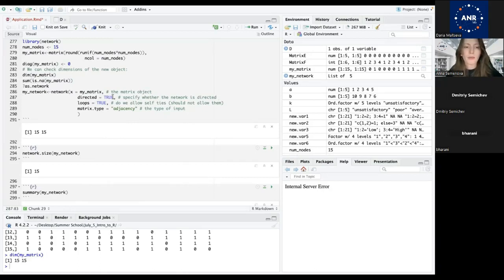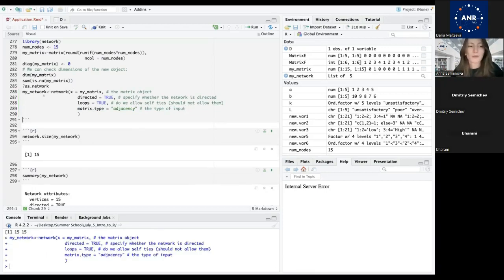But my advice for you is to always put true here, because you never know. Or you should apply the is.symmetric function beforehand to be sure that you do not commit a crime. Okay, so we put loops true and matrix type adjacency. There are lots of matrix types, but for us, adjacency is okay.